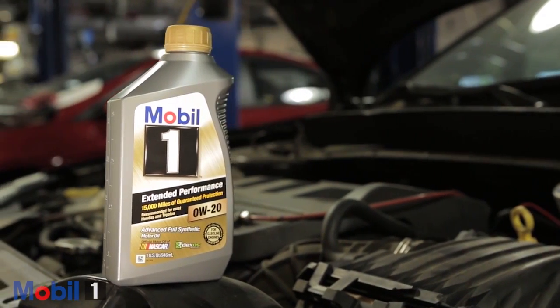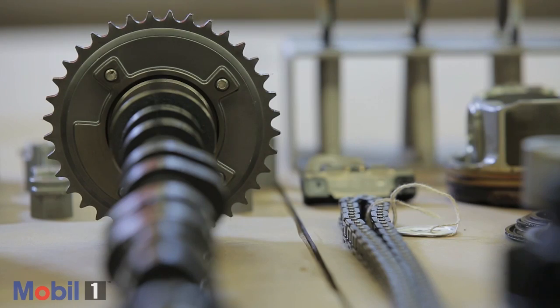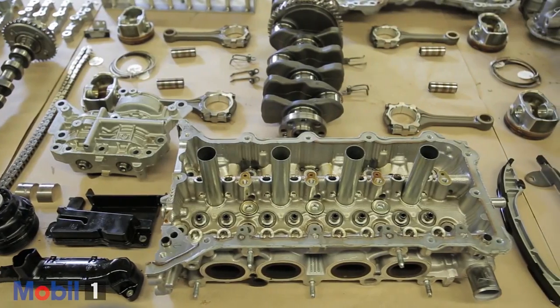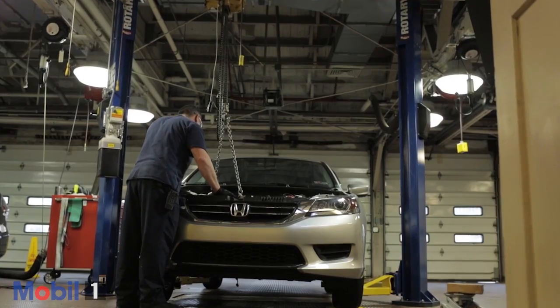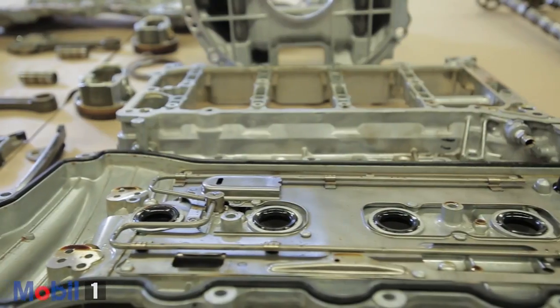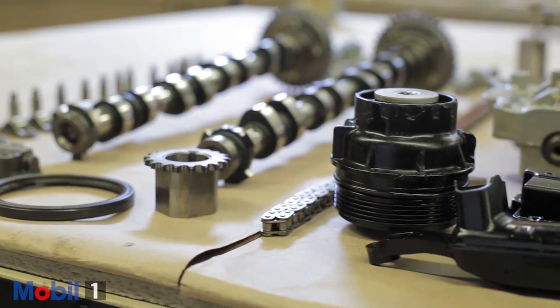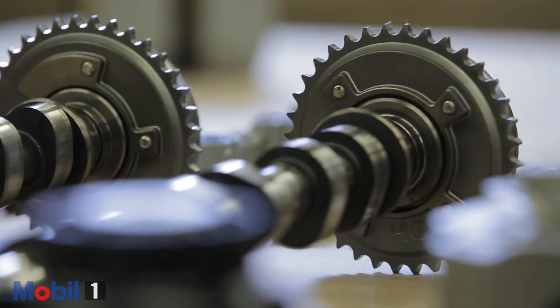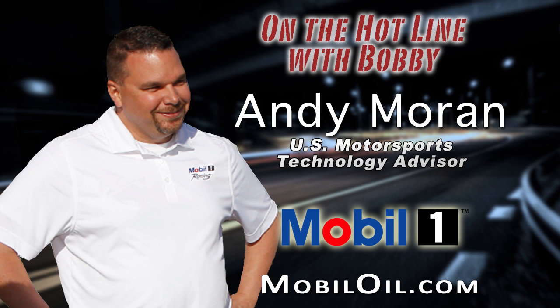Now, the other thing, though, is with our oils, there's also some different formulations that we have. So if you have a consumer out there that has a car with maybe high mileage on it, we actually have formulations that are made for cars with 75,000 miles or more. We have oils out there that help definitely with fuel economy. We have oils out there that help protect with sludge and engine wear. And we even have a line of racing oils on the marketplace that give the car the performance benefits, but they also maintain engine protection on the track under these really extreme conditions.